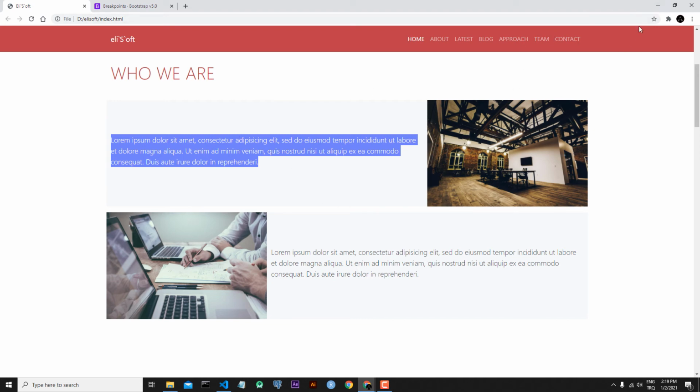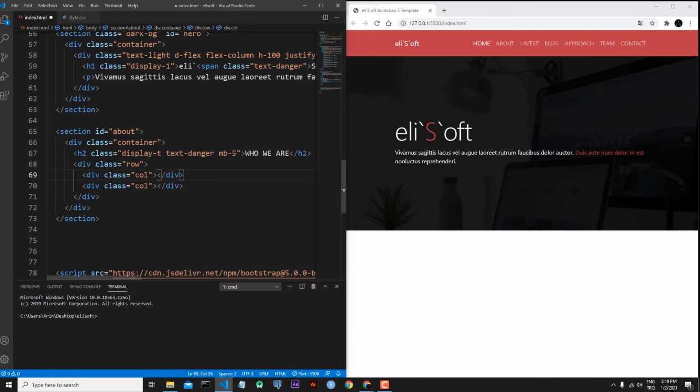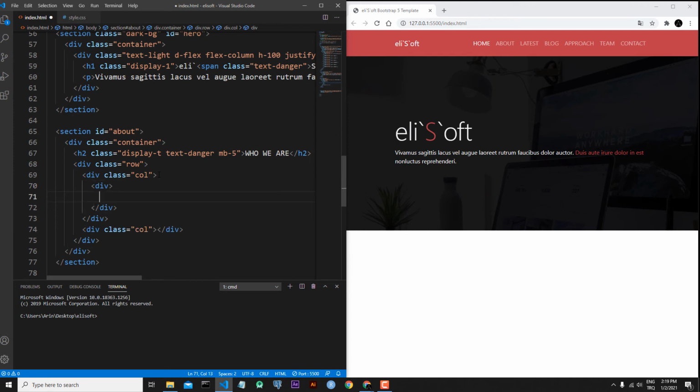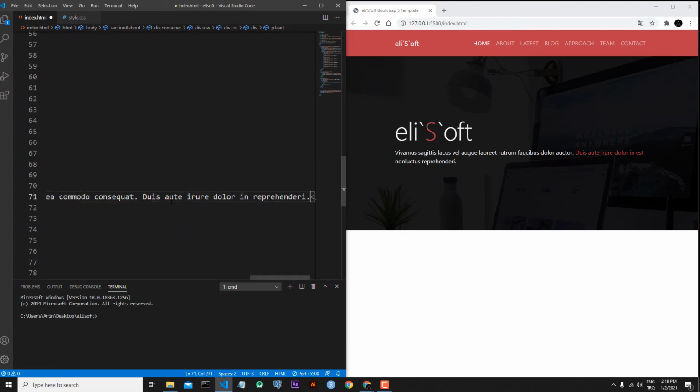For this reason, to make this I will add a custom div. So I came here and inside of our first column I will add a custom div. I open this div and I close it. Let's add here a p tag with class lead, and now let's paste our text with Ctrl V, save.